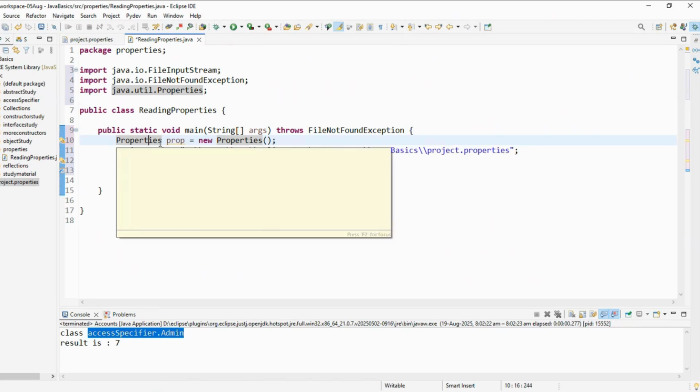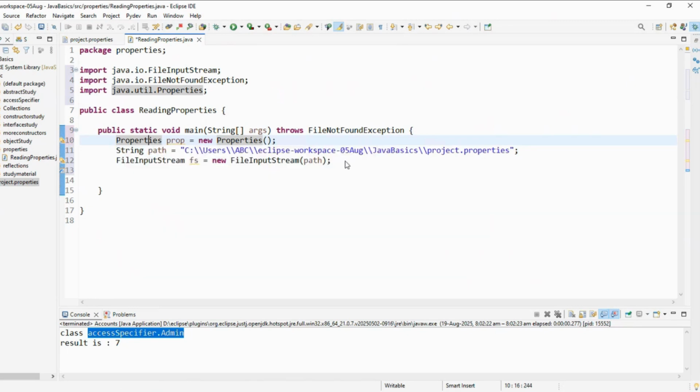Okay, but we are using it for our own purpose, for our calculation. Since it's an inbuilt class, we are using it. That's why I can import this. If I want to import my reading properties into another thing, then I have to import this class there. We will see that as well. This is just a syntax thing.